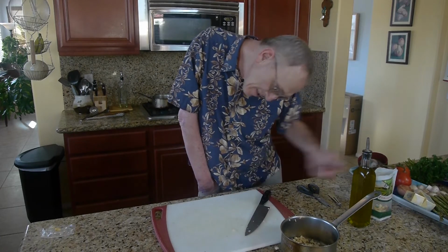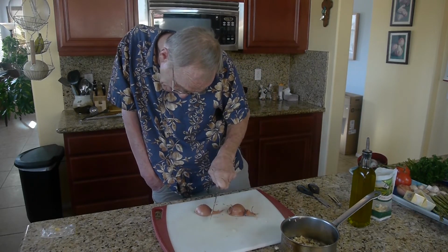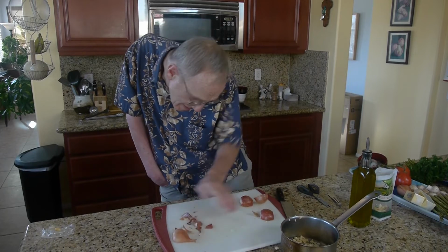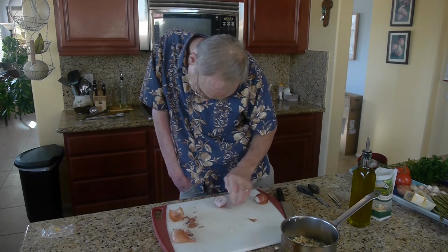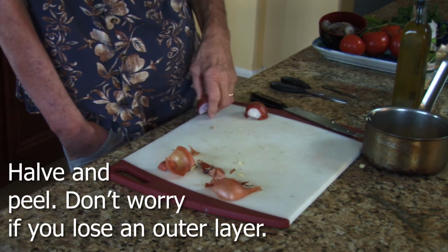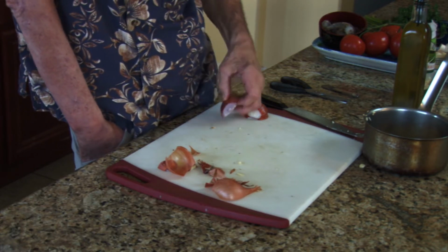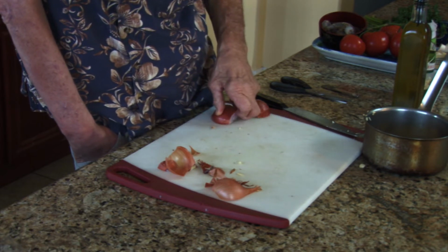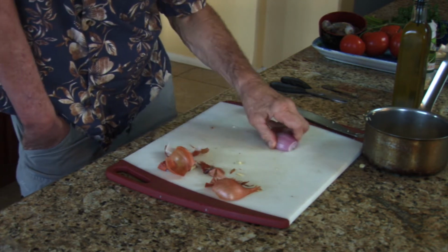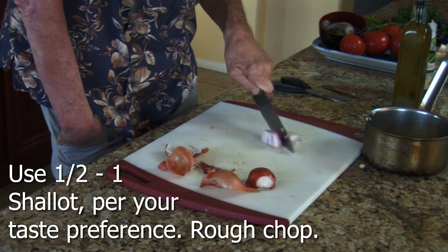Okay, next comes the shallots. See how a sharp knife comes in handy. If you had a dull knife, you would not be able to do this. This is a little tricky now. You have to peel them. Sometimes I lose a little bit more than I want to when I'm doing things like this, but that's okay. You just have to live with that. This one's giving me a hard time. There you go. I think I'm just going to use half a shallot. And same thing, just a rough chop.